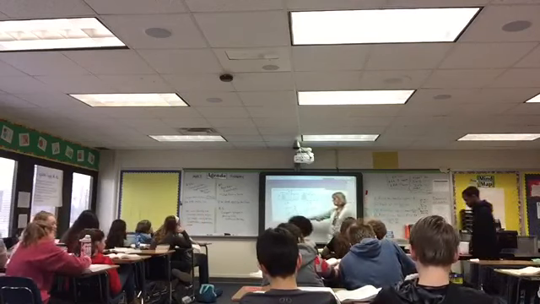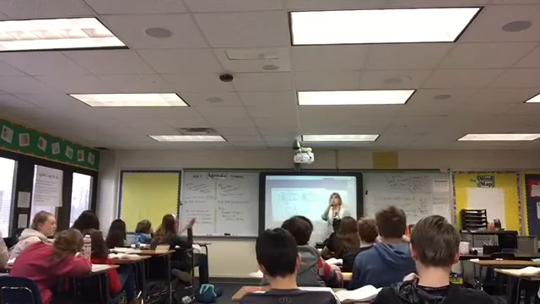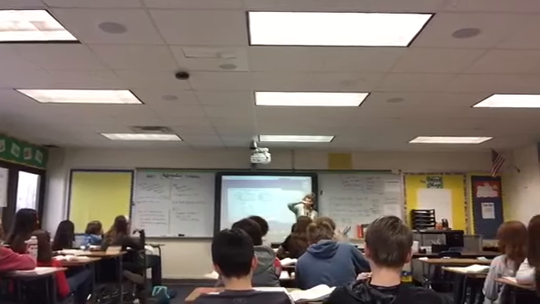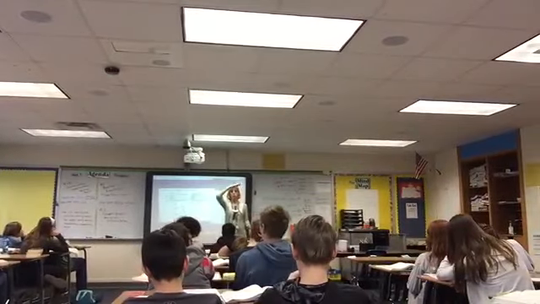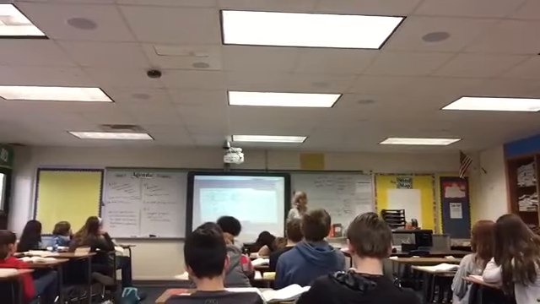As opposed to the slope, if I change that to 9, what would happen to my line? It'd be steeper, right? And if I change that to 1, what happens to my slope? It gets less. So the slope controls the steepness. The y-intercept controls the height, controls the up or the down. That make sense?